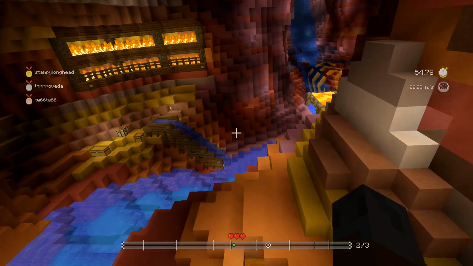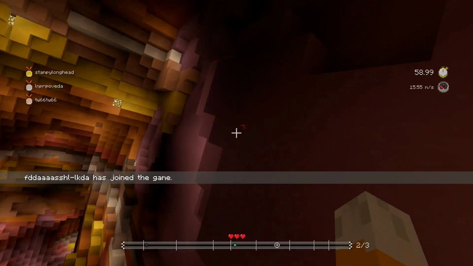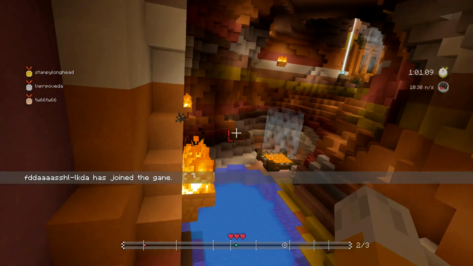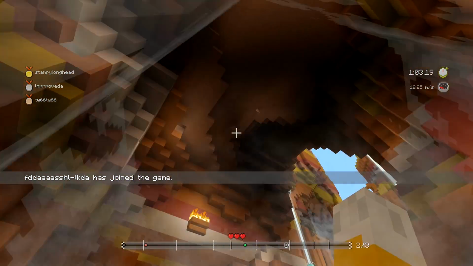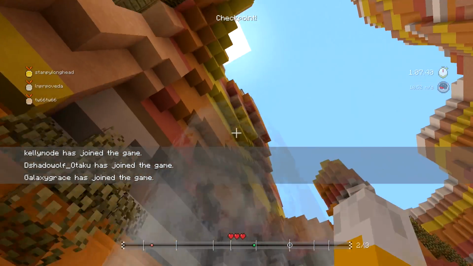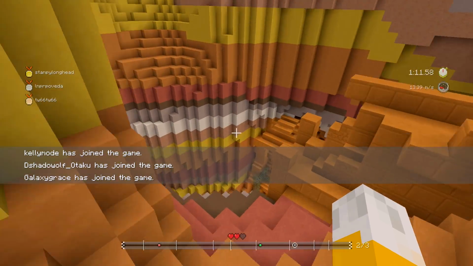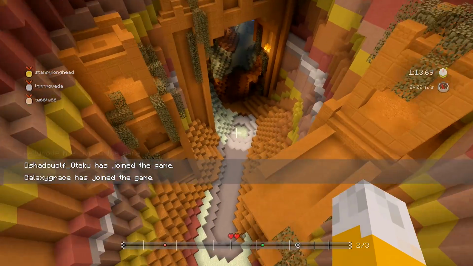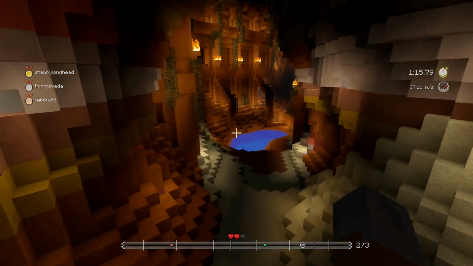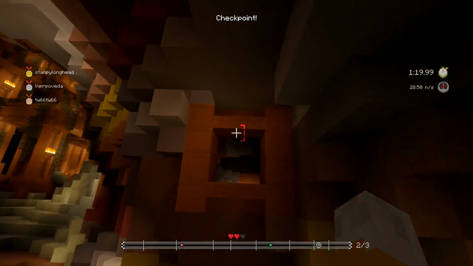But anyway, back to the attempt. I failed. I crashed straight away. And look, who's joining now? What's this name? I'm trying to do the shortcut, but I'm distracted. It's Fada Kasha Likada. Kelly Mode has joined. Whoa. Galaxy Grace has joined. We have DSH Shadow Wolf Utaku has joined as well. Some of those names are relatively easy to pronounce. Others are not. Sorry, I was completely not focusing on where I was flying then.